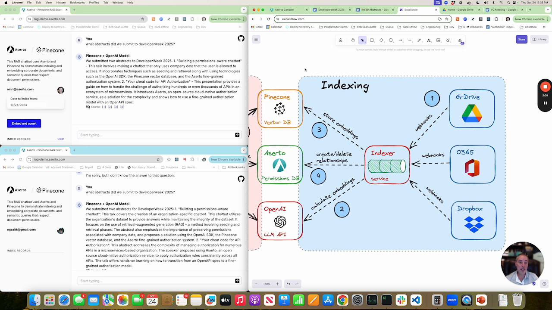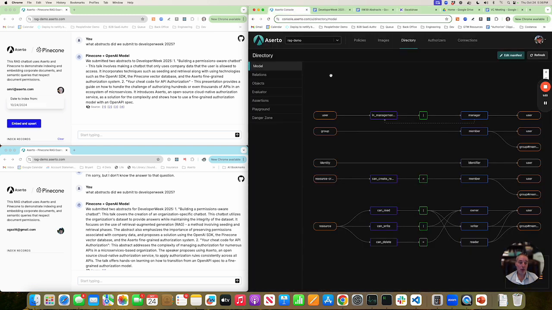And in fact, that process basically first goes through calculating a set of embeddings for all those documents, storing those embeddings in a vector database like Pinecone, and then creating and deleting relationships in a system like Aserto. And this is how that looks.